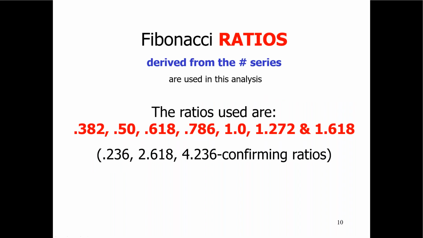So 0.618 is the main ratio, but I also use 0.382, 50%, 0.618, 0.786, 100%, 1.272, and 1.618. Occasionally, if it's a huge swing, I'll look at 0.236. I use 2.618 for my third targets for any trend trade setup. Every once in a while, I might run 4.236, but not that often. That's just if there's some crazy extended move and I want to see where it might terminate.